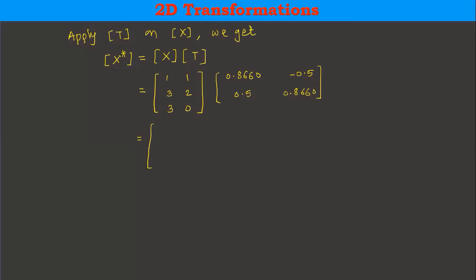And then enter the entries of that matrix T. The first entry is 0.8660, second entry is minus 0.5, third entry is 0.5, and the last entry is 0.8660. So like that we get the matrix B also in your calculator. Now just cancel everything. Whatever matrices A and B, meaning X and T, you entered are stored in your calculator's memory. So just cancel everything.